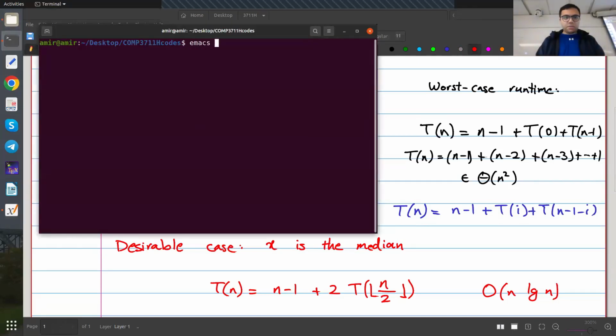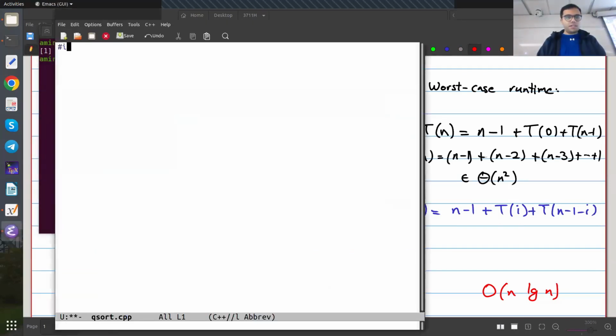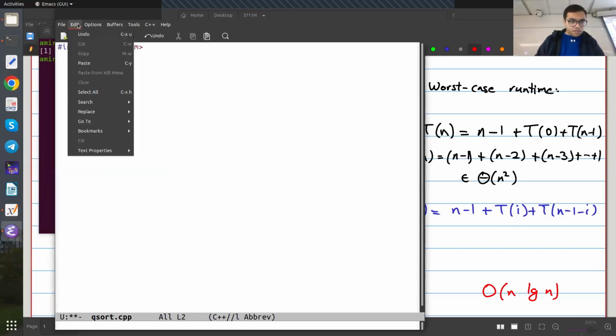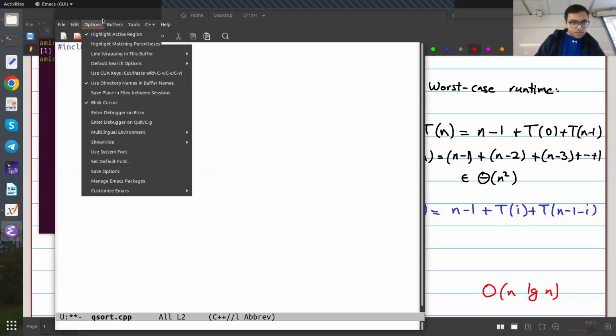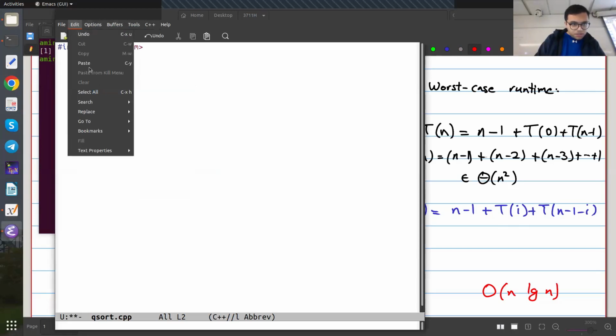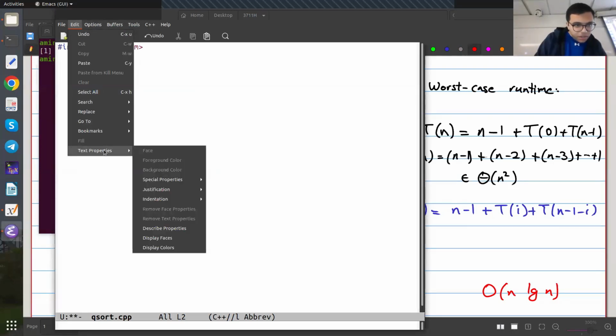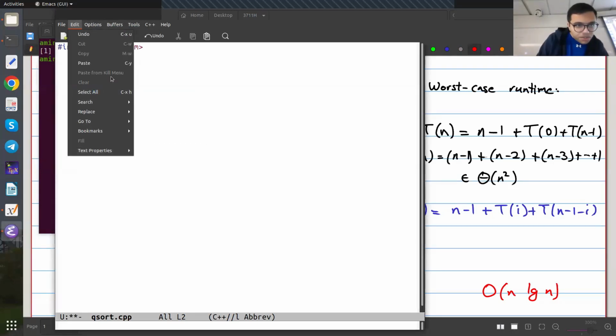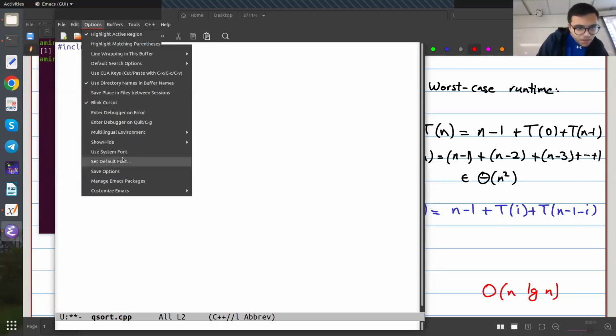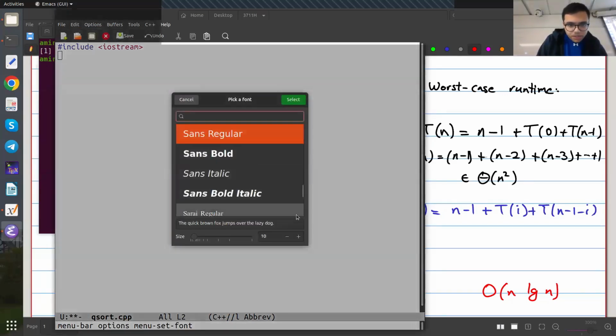Okay, so I'm going to just have qsort.cpp, let's say. You can see the code. Should I make it bigger? Let's see. Actually, how do you make this bigger? Where are the options? Set default fonts.